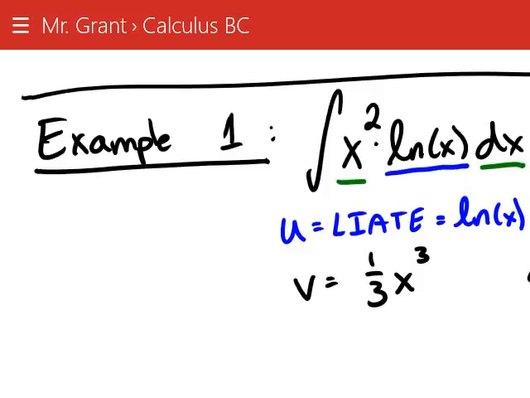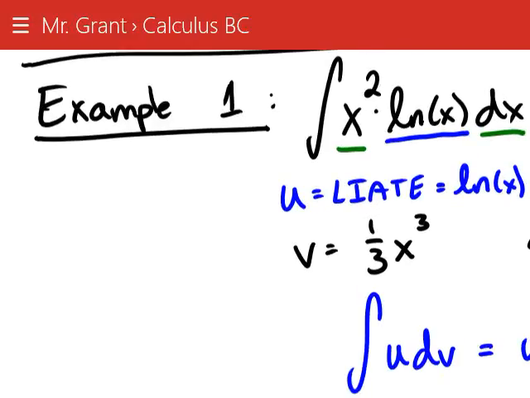And the way we're going to put them to use is using our integration by parts formula. A reminder of that formula might be a good idea. And it says that if you have the integral of u dv, it's going to break apart into u times v minus the integral of v du. So now it's just a matter of fitting the pieces together.